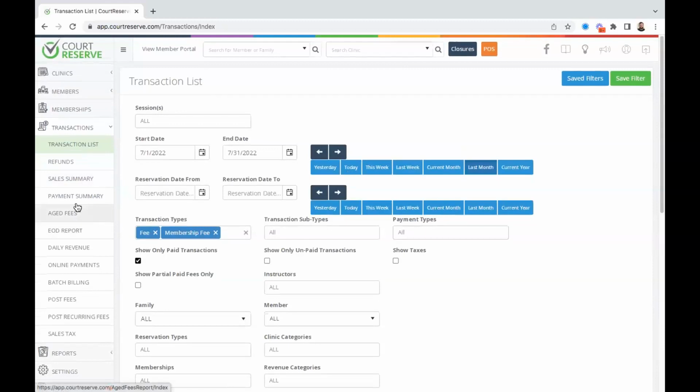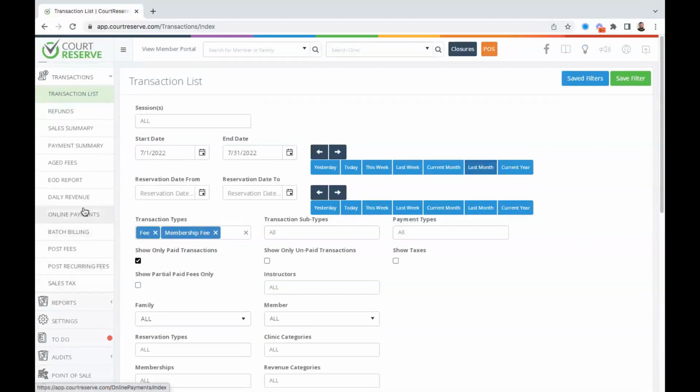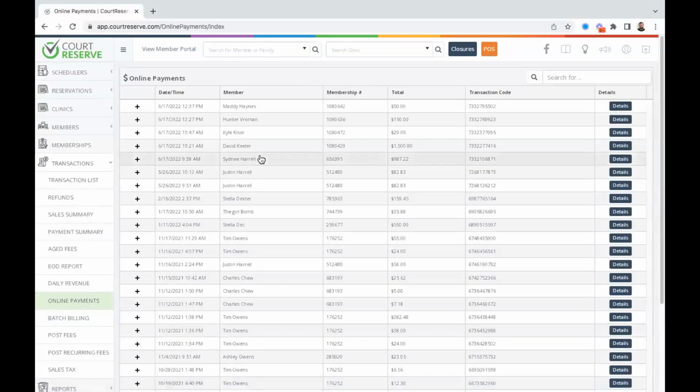The last report that I will cover, and then we'll take a pause for a little bit of Q&A if we have any, is going to be under the online payments report. Online payments is for when a question comes up about what charge was issued through CourtReserve. Was there a double charge for something? Was this member charged correctly? And then you need to actually get into your payment gateway to do a little bit of research. Online payments is probably a report you should look at to help understand what's going on.